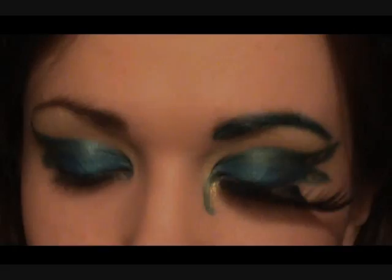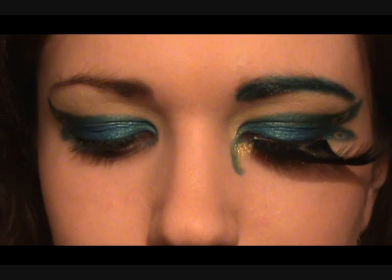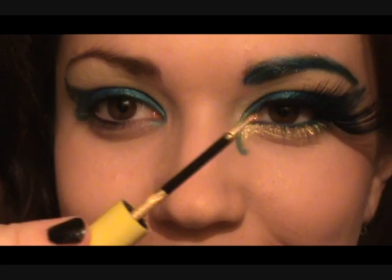Okay, so for that little golden colour underneath, I actually took Foiled Again, which is another one by Pennies. This is a Tequila Sunrise and it looks like this. So I'm just going to take a little bit of this.